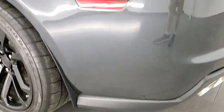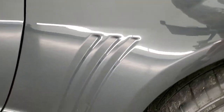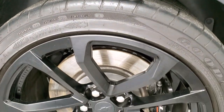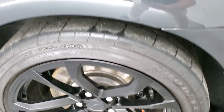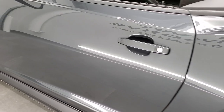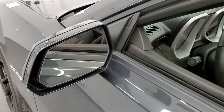Going down the driver's side, it's just as clean as the passenger side — this side looks pretty good. For full disclosure, this back rim is in excellent condition with no scuffs or scrapes. Down the rest of this side of the car looks really good. It does come with heated power mirrors.